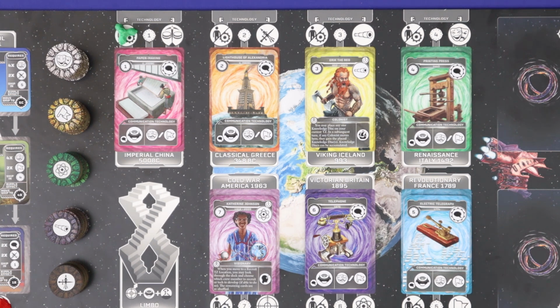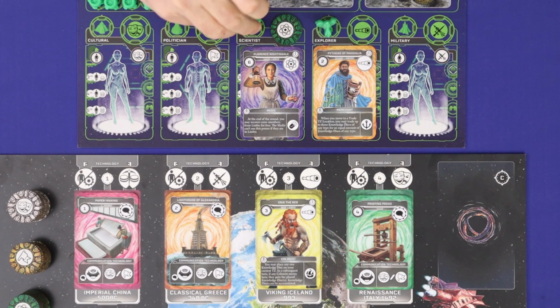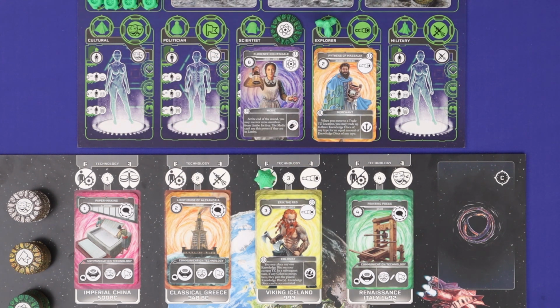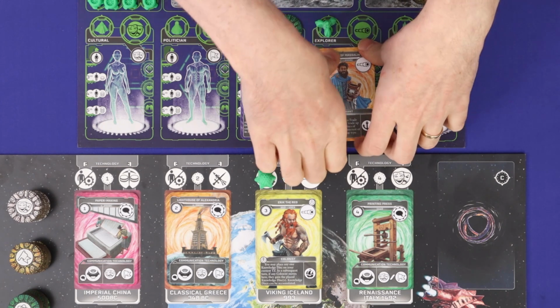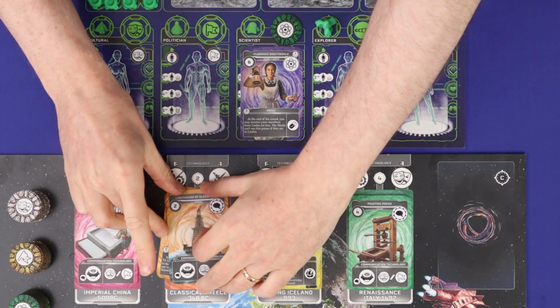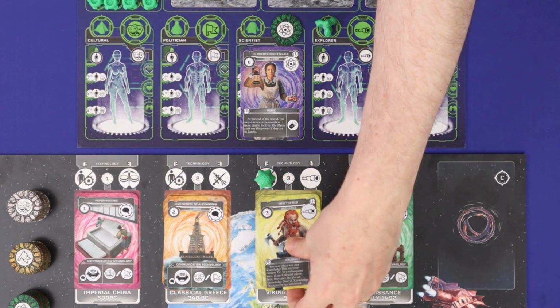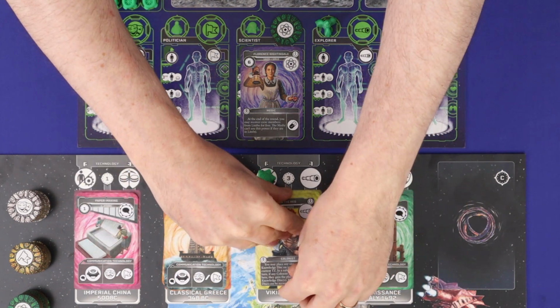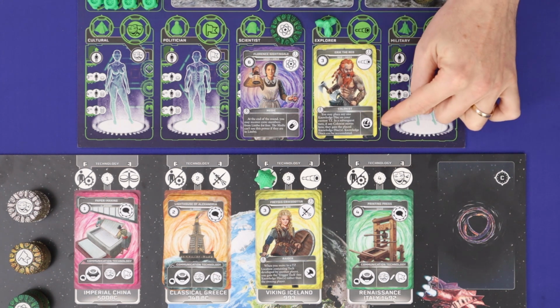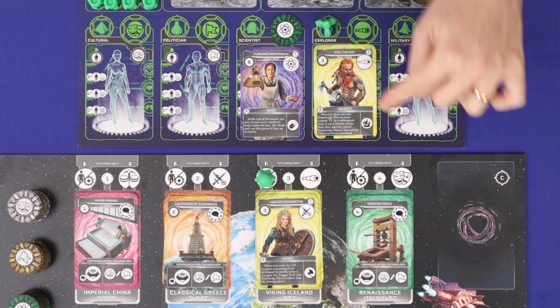There are 3 ways this can happen. To recruit a crew whose primary type you already have, you simply swap the crew members out. So here, this crew member would go back on the bottom of its time zone's deck, and this crew member would be added to the matching slot on your board. You would mostly do this to gain a more advantageous secondary ability.